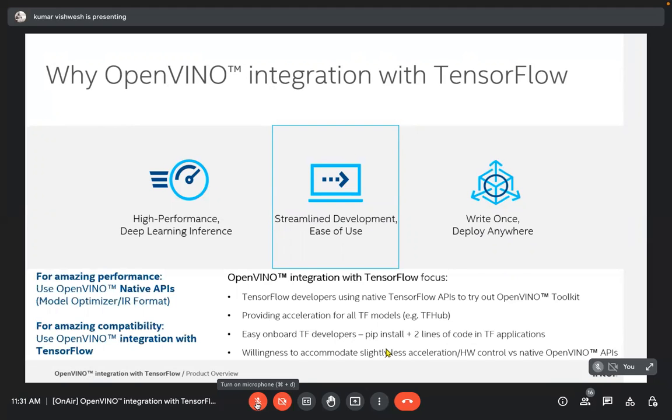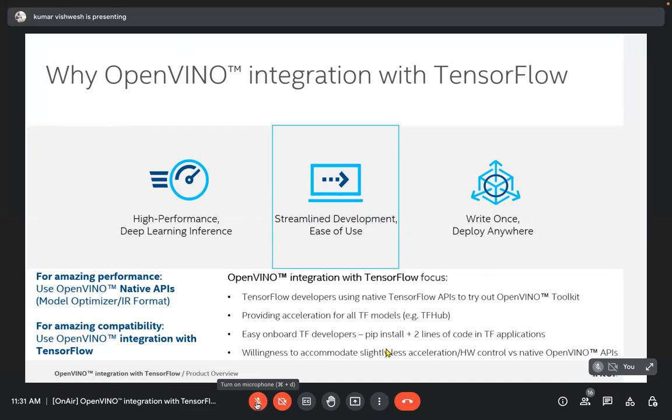I talked about the OpenVINO native toolkit that will give you amazing performance, because there are some additional optimization steps that are available once you migrate fully to OpenVINO toolkit. But if you want to utilize a lot of good features of OpenVINO toolkit by being in the TensorFlow ecosystem, then you use OpenVINO integration with TensorFlow.